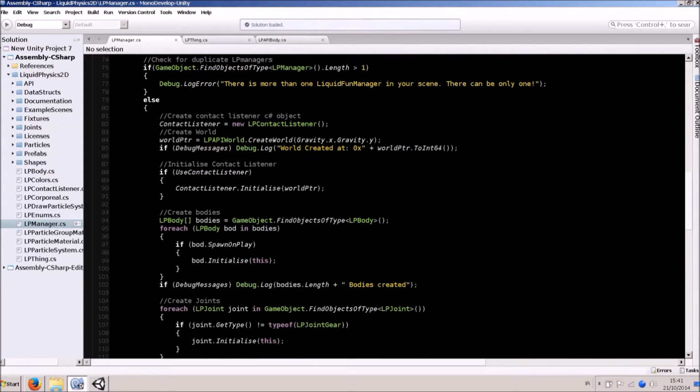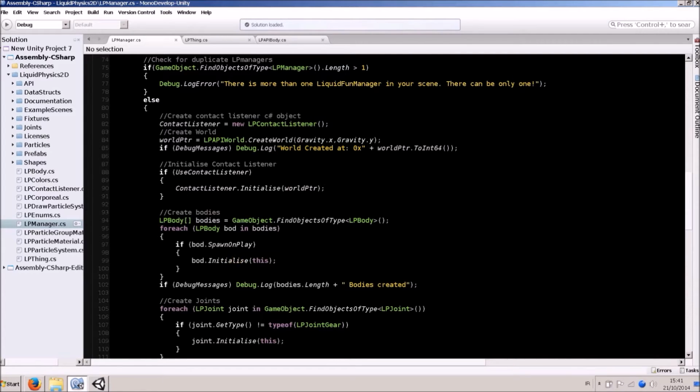Then what I do next is get all the bodies which have already been set up in the editor, and it initializes all those. What it actually does is take the LP body, which is our C# MonoBehaviour-derived class, and call the Initialize method on those. This is a common theme.